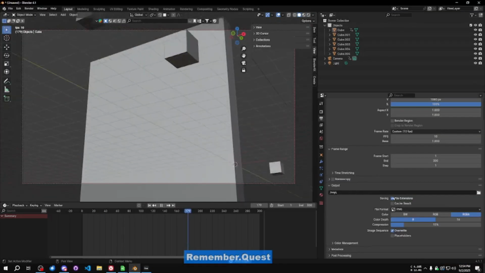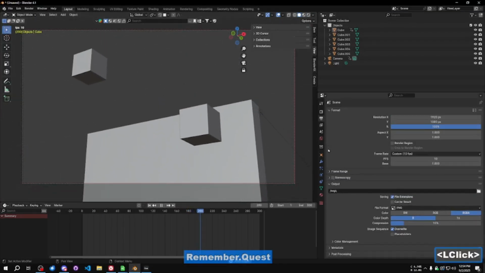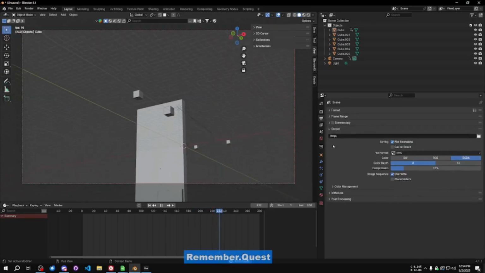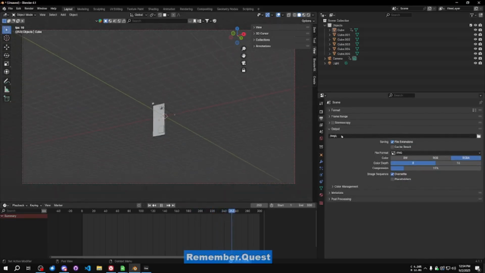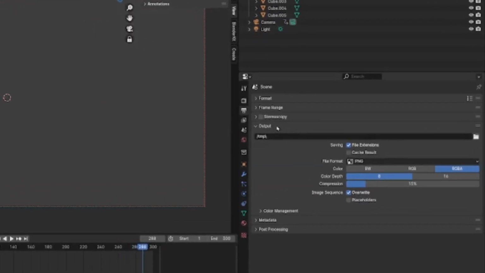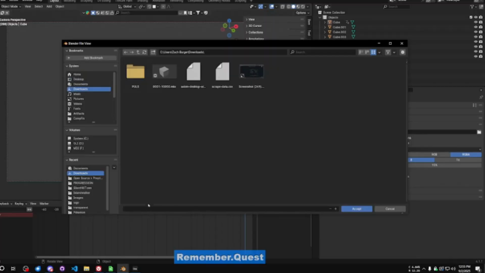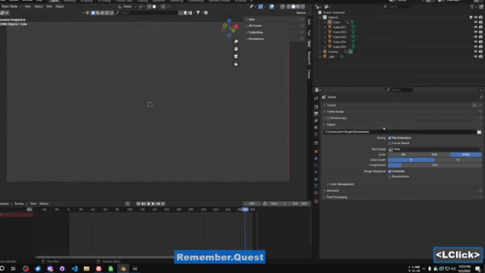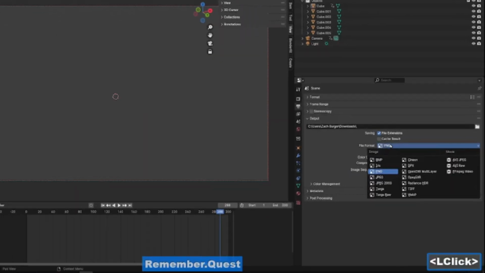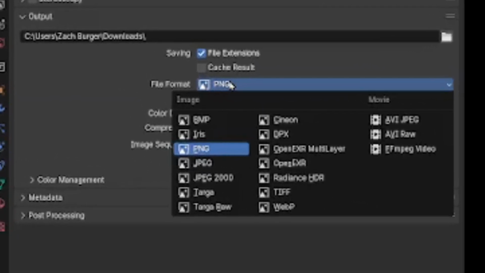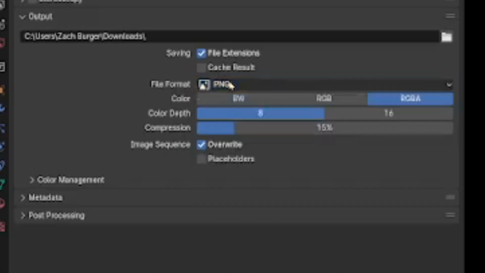And then once we go down to the general output tab, this is what determines where the output goes, where the actual render goes. So I like to go here and send these things to downloads. And if we have this set to PNG, it's going to export a series of PNGs.